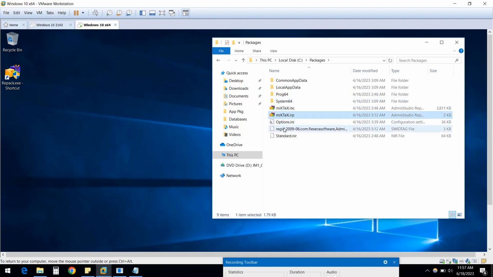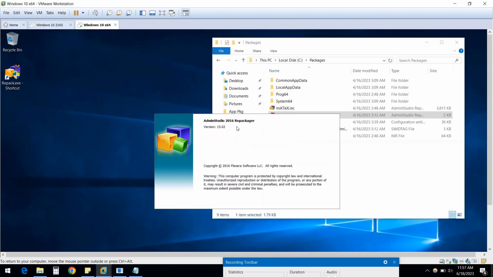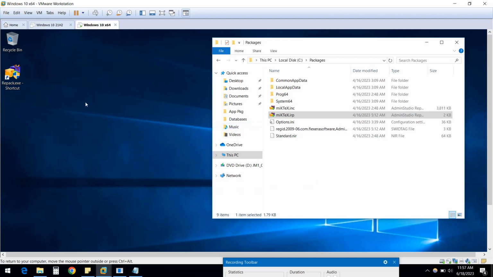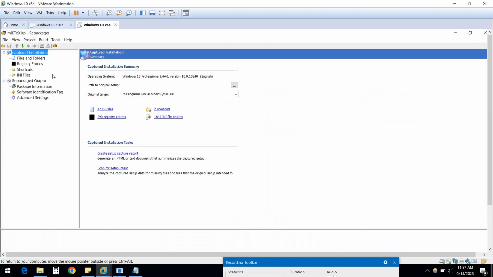Whenever you have done the repackager, the files get saved under the C packages folder. Under the C packages folder, IRP is the main file. Once you launch this IRP file, it will start the repackager that we did previously.